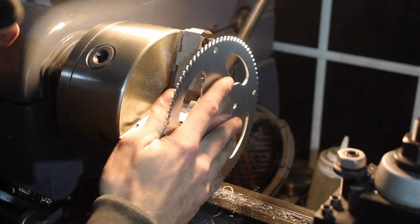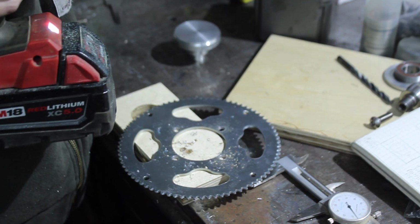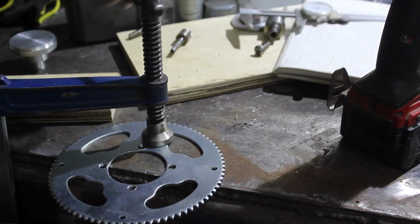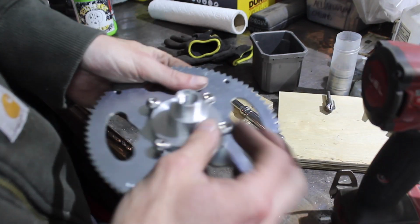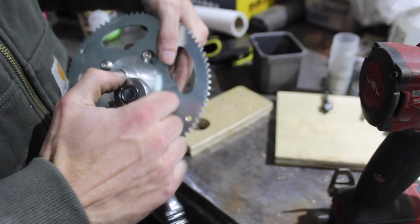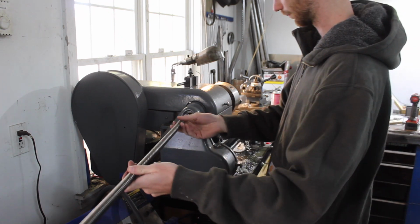Now I needed a way to fasten that sprocket to that mechanism. And so what I did was these holes that were on the sprocket, I ended up just tapping them. So I had to drill them out a little bit larger for the right size tap. And then I was able to use these cap screws, and that just kind of contained that machined part really nicely. Now these screws were a little bit long, but I was just really trying to make sure that my whole concept was going to work here.